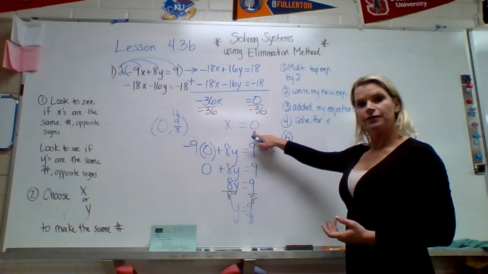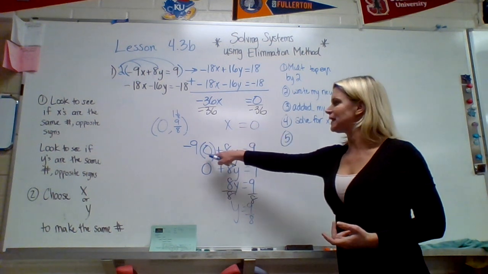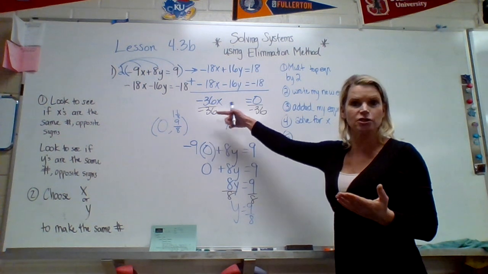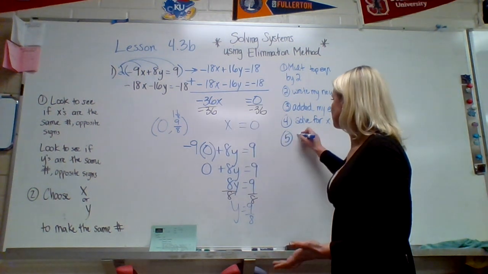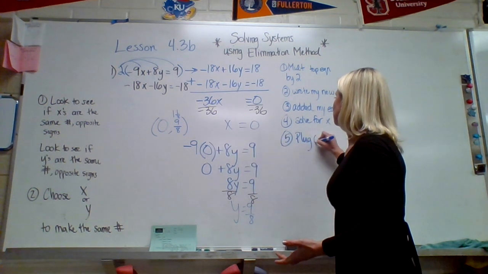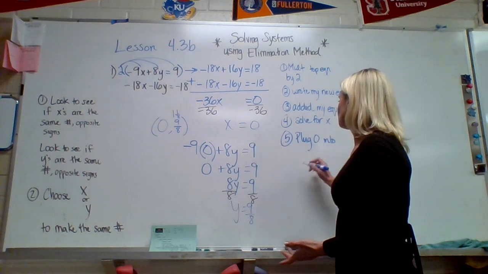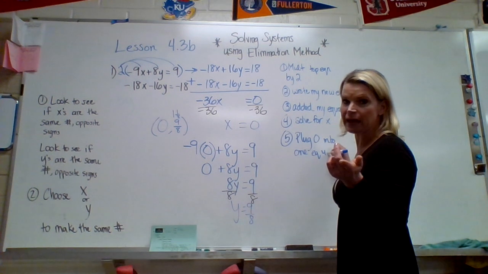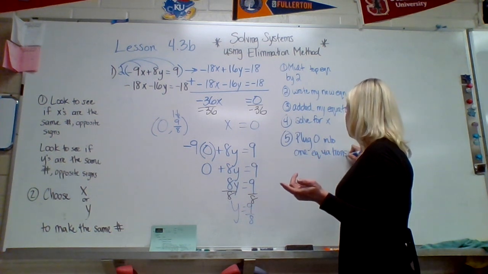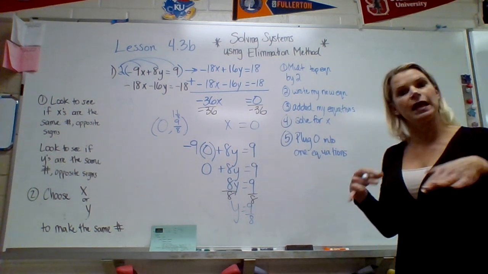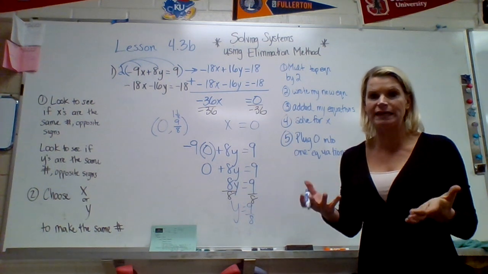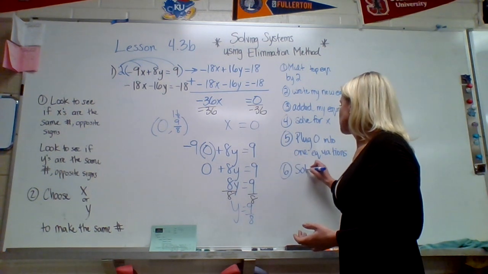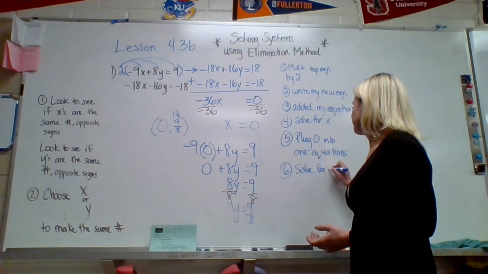I knew that x was a value of 0, so I plugged in this 0 into one of my original equations, which basically means I'll plug 0 into one of the equations. And remember, this is the one where you get to pick. Doesn't matter to me which one. The top equation and the bottom equation, when you plug in 0, you're going to get the same result. And then step 6, I solved for y.